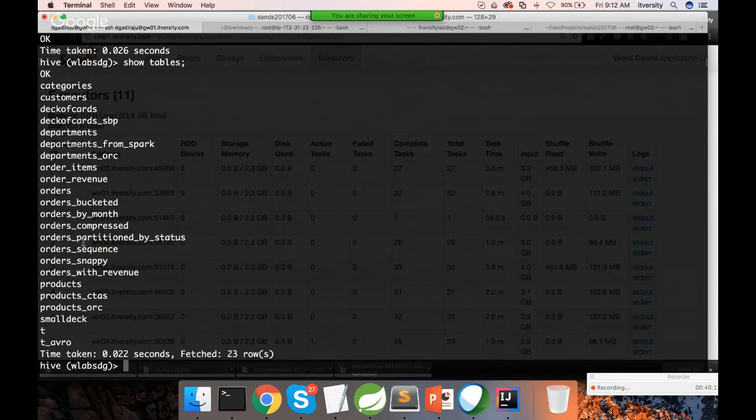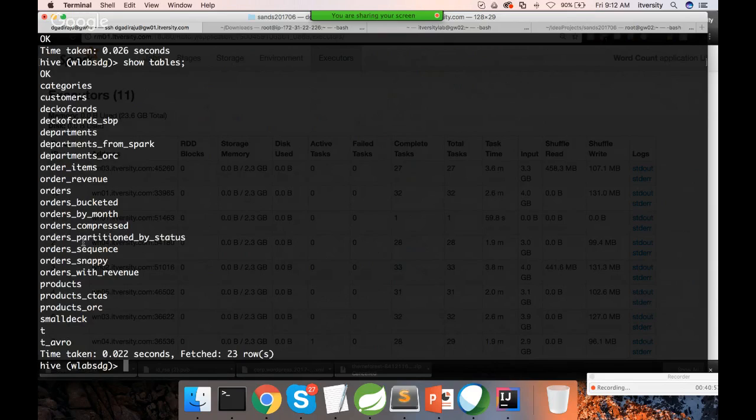Hive uses HDFS as file system. So if you create a Hive table, whatever data you try to load into the Hive table will be there in HDFS, period. If you are pointing to S3, it's a different story. You can create tables for S3 also. But typically it will be in HDFS or some other file system, whatever we have configured against our cluster. Hive is nothing but data in HDFS, a structure on top of it, and then running queries using that structure. So when you create a table, structure will be defined.